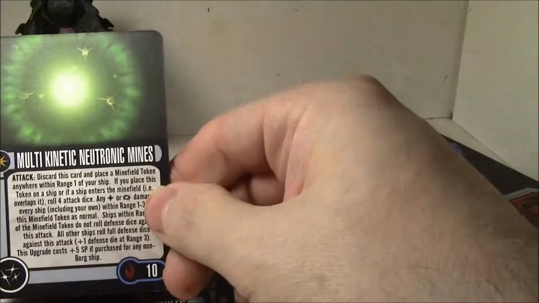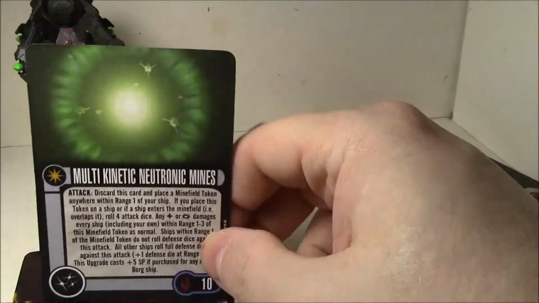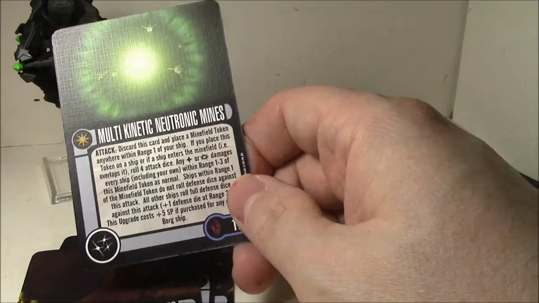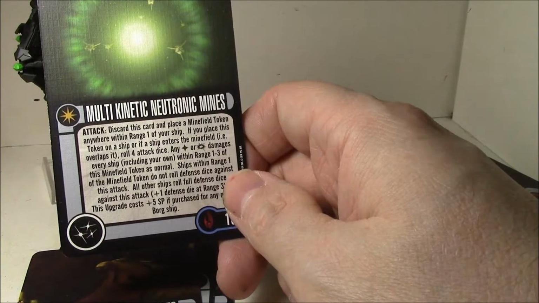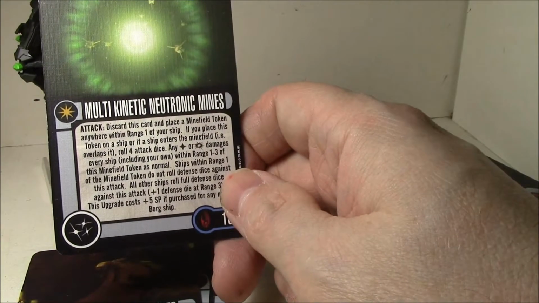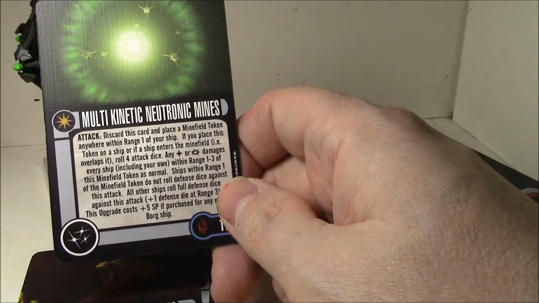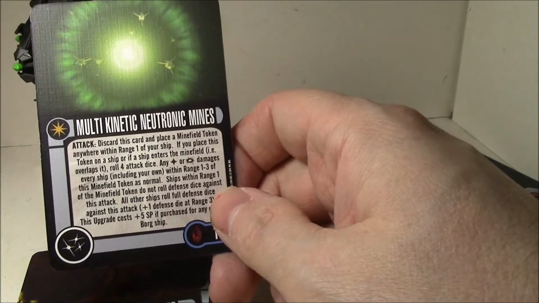Here we go. Multi-kinetic Neutronic mines. Okay, so we got another type of mines here, so this will be like the 4th kind. This, again, works differently than the other mines. So this is an attack. You discard this card during your attack and place a minefield token anywhere within range 1. You can place it on top of another ship. And if when you do that, or if any ship enters the token, you roll 4 attack dice.